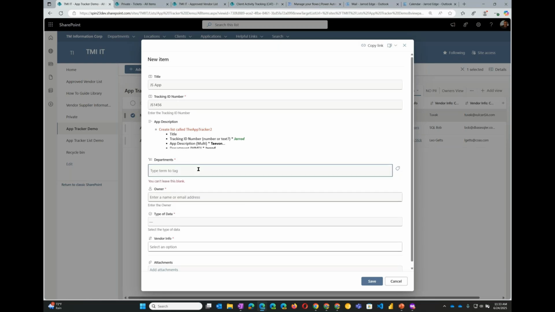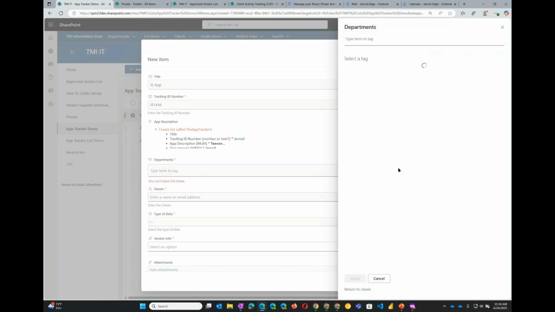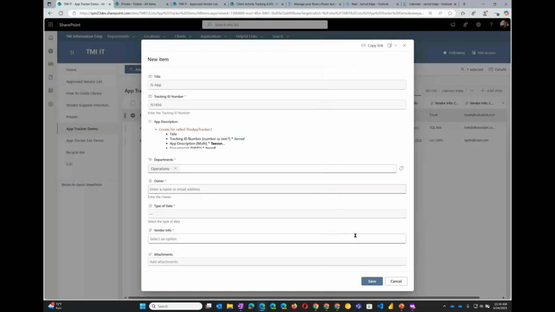And you might say, well, Jared, what if they don't know any of it? What if they try to type it and it doesn't come up? Well, there's a tag button out here. So this is about tagging, right? There's a tag button at the end, which takes you to the actual list for that term set. So all the terms in that term set, and they can just come in here and choose. So this is supposed to be operations. They click there and they're good to go. We love that column. That's a lot of power and a lot of consistency in your environment.